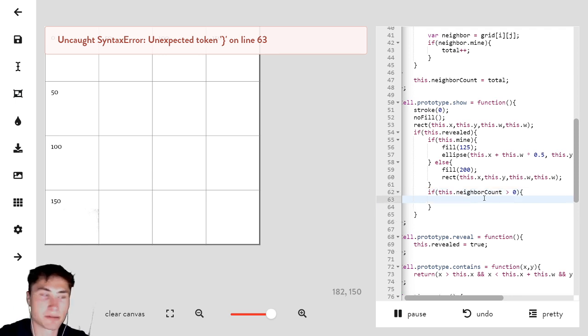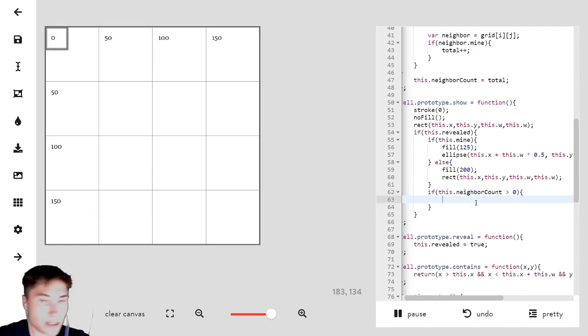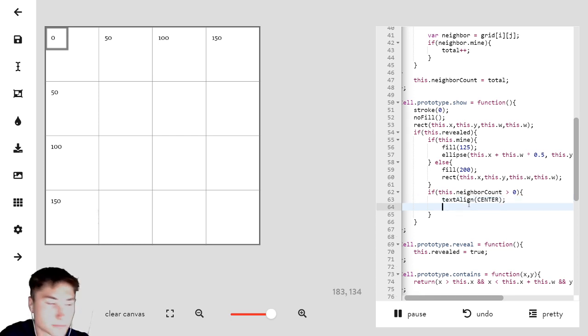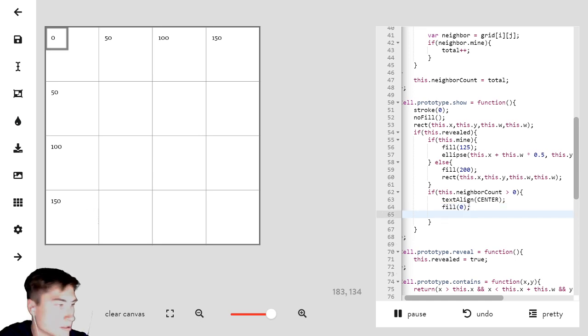Okay, open up the curly bracket, and then we're going to use text here, so we need to center it because it's going to be in the center of our square. So text align center, fill 0, text this dot neighbor count, which is just going to show us the number, and this is going to be like our ellipse up here.